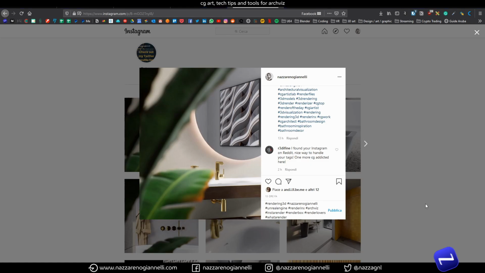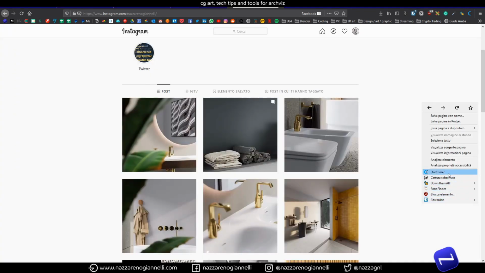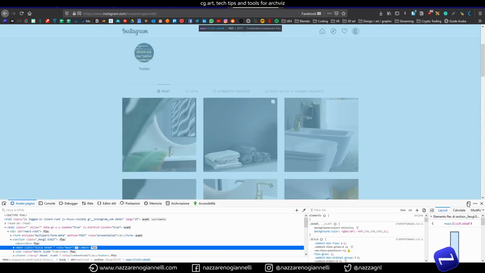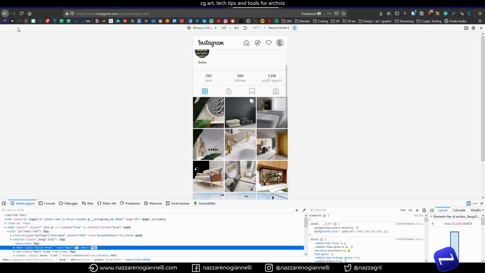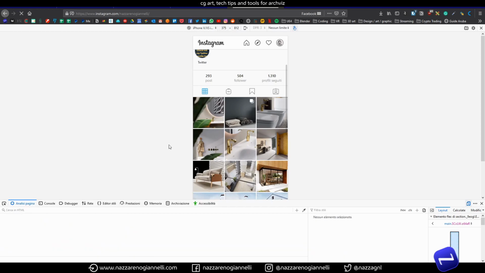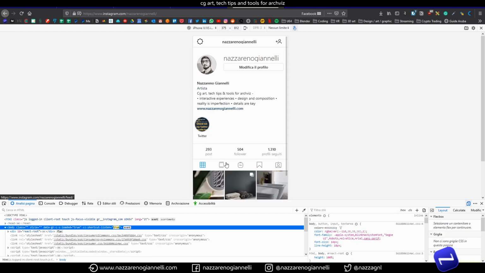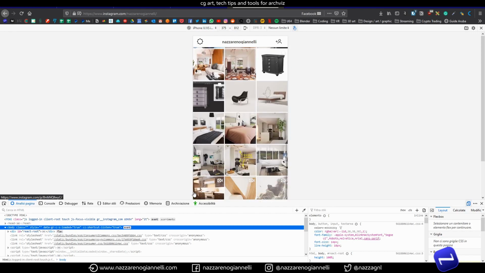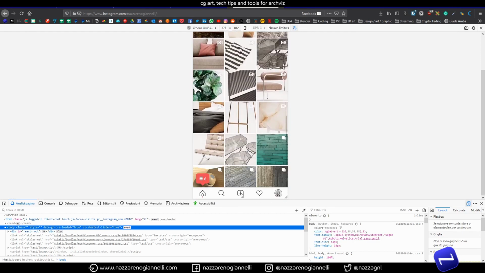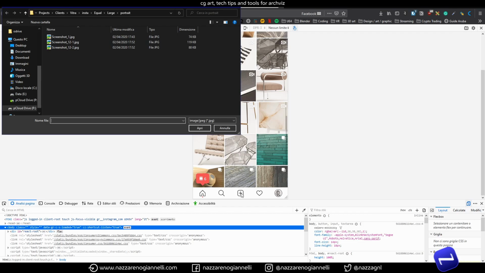I can even jump into the mobile version of Instagram, reload the page, and then I can directly post from my PC. So this is what I do usually. I prefer to manage my posts directly from my desktop.